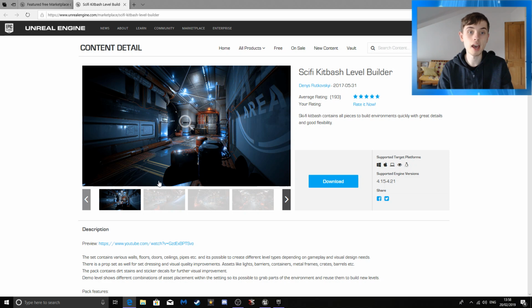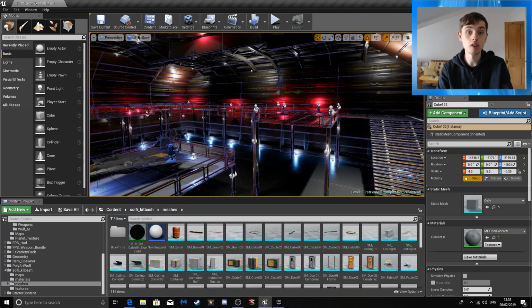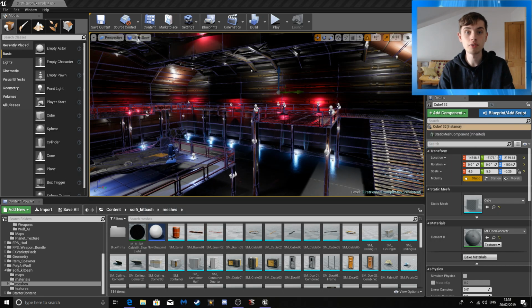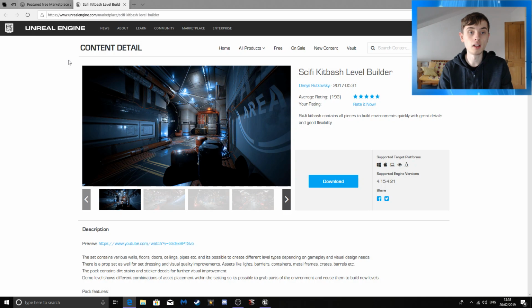And this is the asset pack that I've been using in order to create this itself. So this is my level with someone else's assets, if that makes any form of sense to you. And it's completely viable to do that. All I have to do is reference that I use this asset pack. And what Epic Games do every single month as well is they release specific sets.